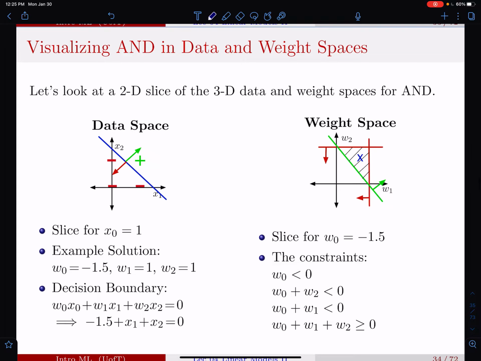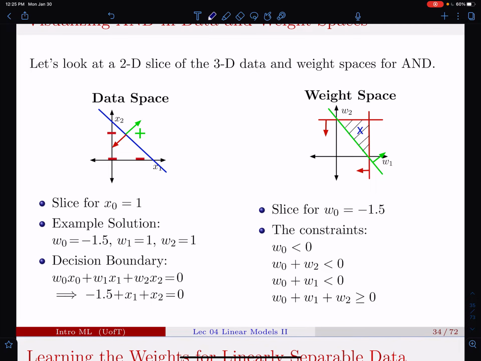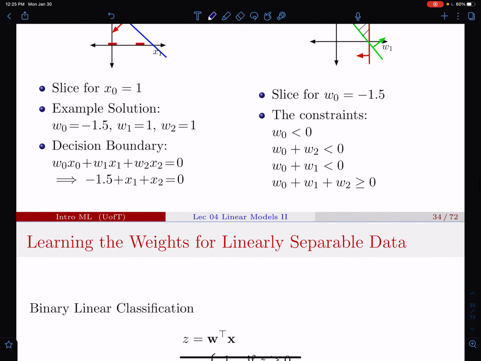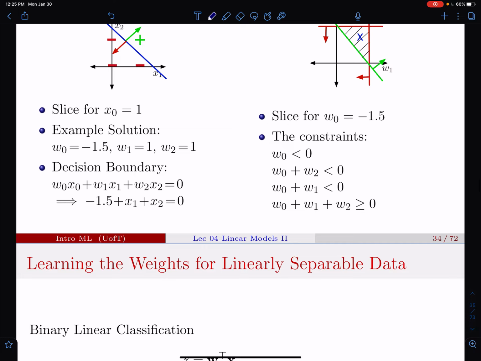Yeah, so if you wanted to check your answers on the previous problem, I guess they're all here as well. So you can check that the inequalities you derive match up to the ones here. Okay, any questions on this initial conceptual visualization of what decision boundaries look like?